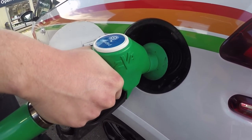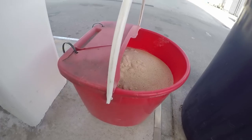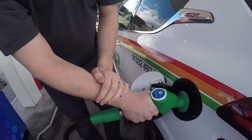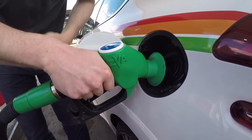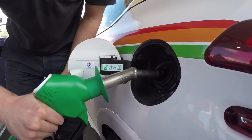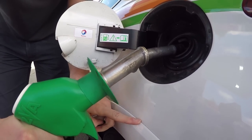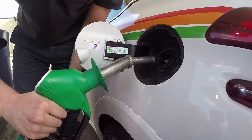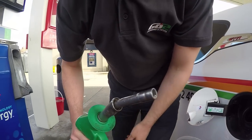We're waiting for the click. If you do spill any fuel, there's always a bucket of sand nearby, and gloves stored in the bins if you want to put gloves on first. So it's just clicked. Rather than just rip it straight out, I'm going to pull it out a little bit — nozzle's still inside — give it a shake, then turn it back on itself so the fuel tips back into the funnel and not down the side of your car, which could damage your paintwork, or on the floor where somebody could slip. Worth noting that diesel is much more slippy than petrol, and that's what the sand's for — to neutralise the spill.